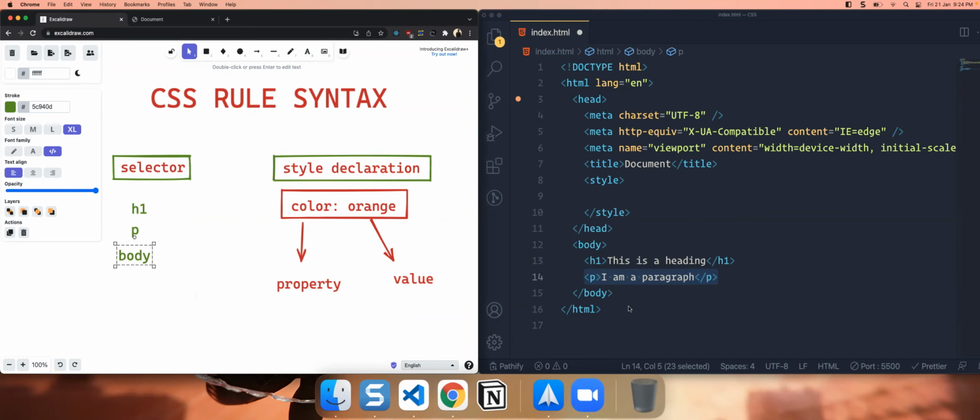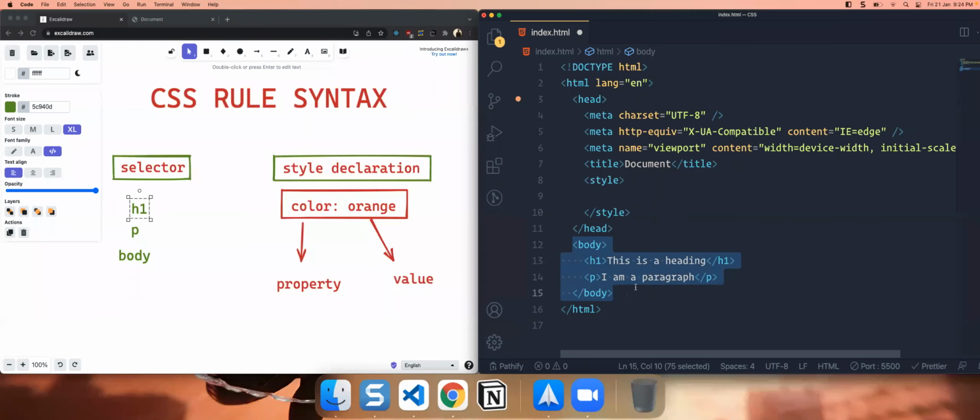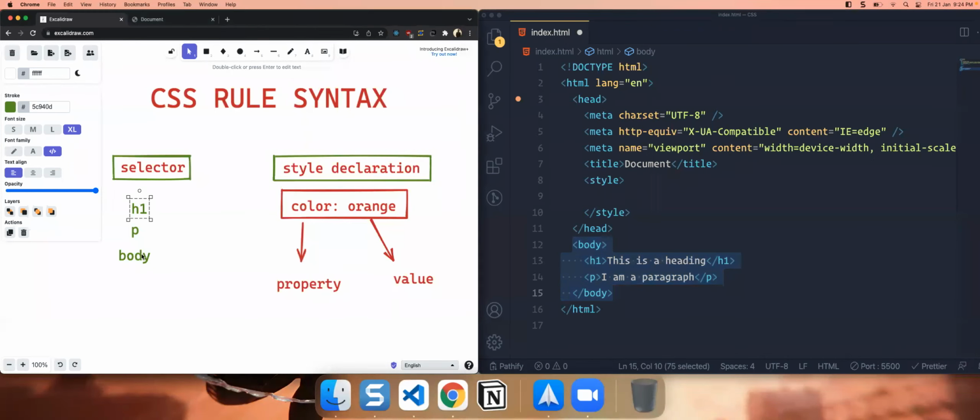Okay. So if your target is an h1 element, like you want to give styles to the h1 element, then this becomes a selector. If you want to give styles to the whole body, like targeting the body, selecting the body, then that is the selector. Okay.